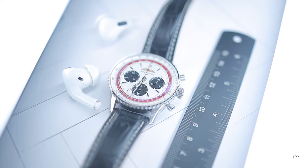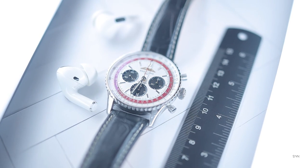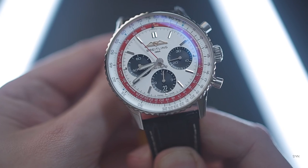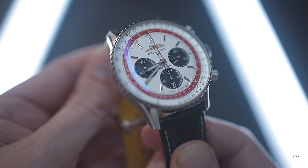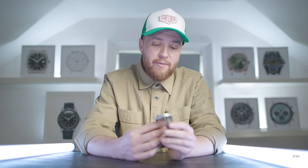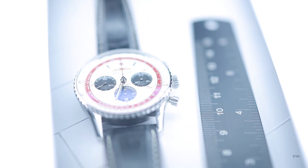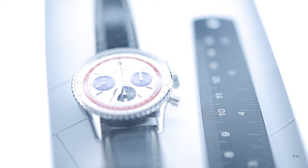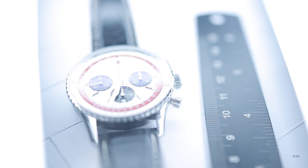On to the not-so-good things about the Navitimer 747. The water resistance of 30m and the lack of any major protection against magnetism need to be considered before strapping this on every day — it's not a watch you want to be caught wearing in a downpour, let alone consider going swimming in. It would be nice if the water resistance figure was improved; we know Breitling are capable of this in a chronograph, as the newly introduced Breitling Premier has a water resistance of 100m. The double application of AR coating on both sides of the crystal does its job, however it does make the watch susceptible to visible scratching that can't be polished out.